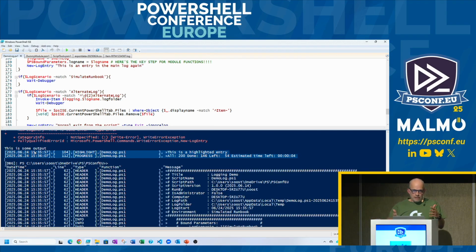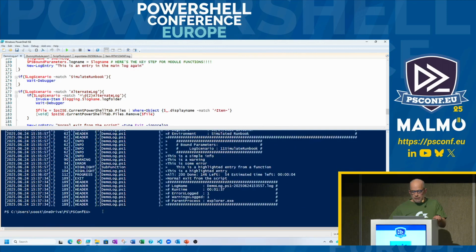So again, thanks to the call stack, I can measure the depth of each log entry and only emit those log entries which are at the highest level. So this is what I could do around logging, and basically this is it. It's a miracle because I could finish it on time. During my rehearsals, I've never finished on time, so I don't know what happened.